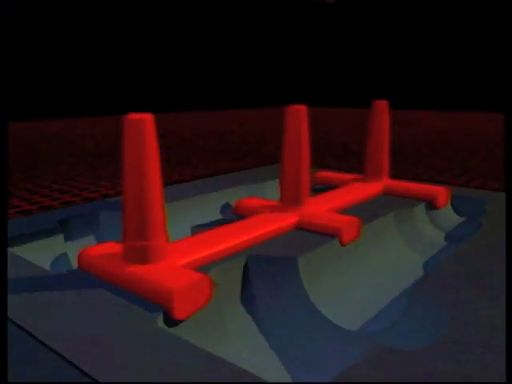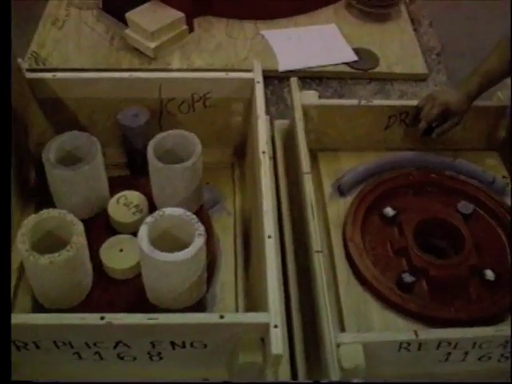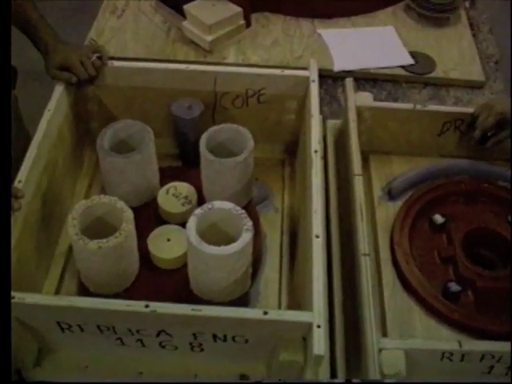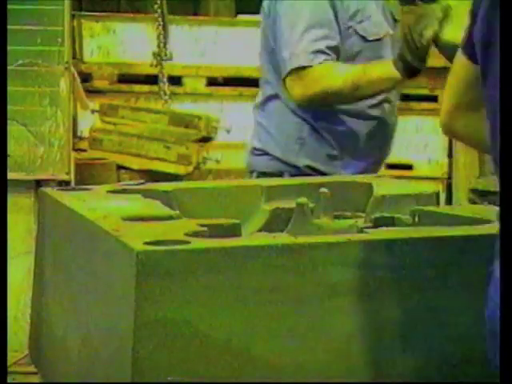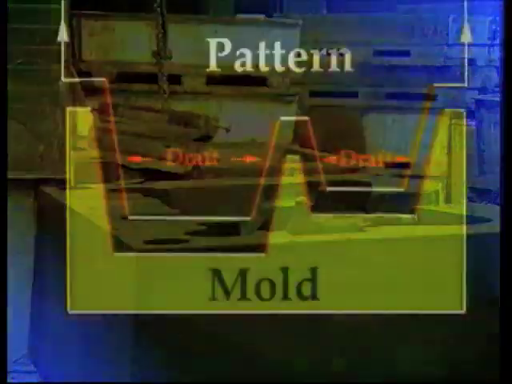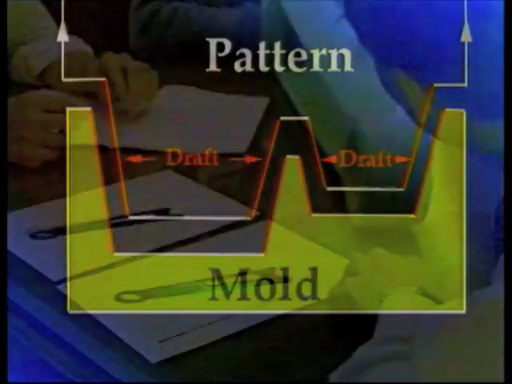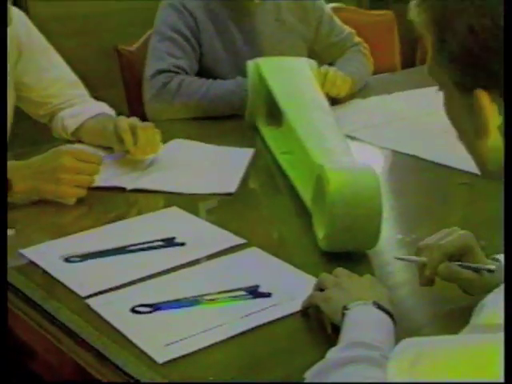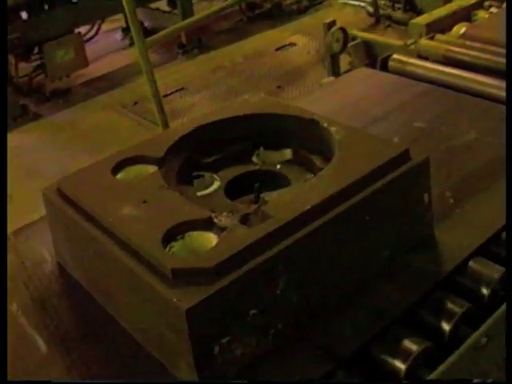The design of a casting requires not only consideration of the part requirements, but also design of the pattern and core boxes, which must allow the foundry to make high-quality, cost-effective, reliable castings. Draft permits the withdrawal of the pattern from the mold without breaking the sand. Draft is the taper added to the vertical sides of the pattern. The amount of draft should be recommended by the foundry. It depends on the depth of the pattern in the mold and the casting process to be used.